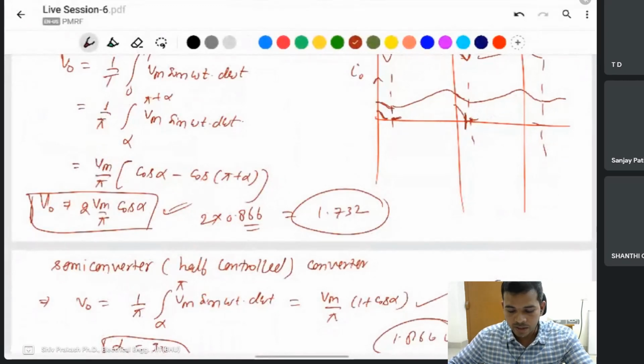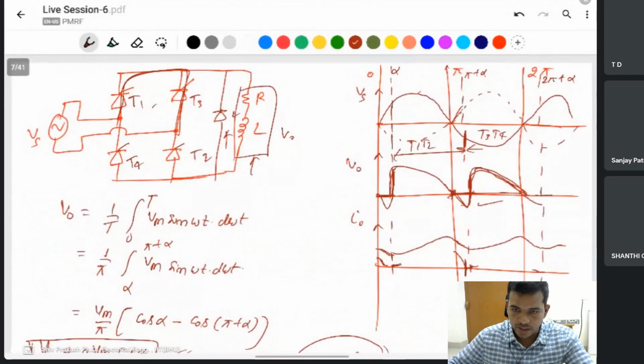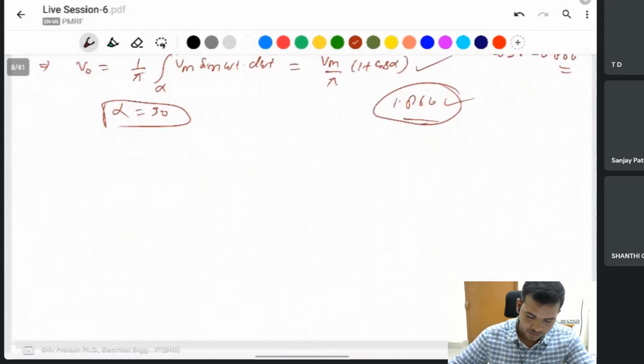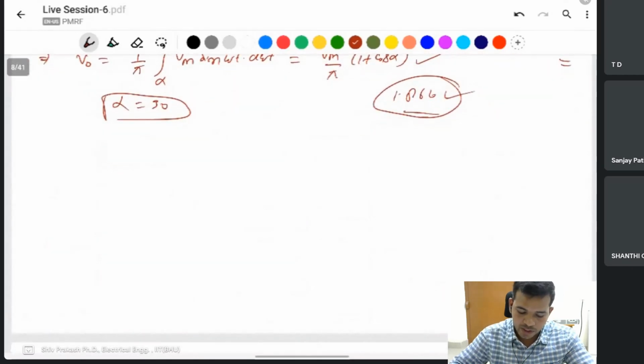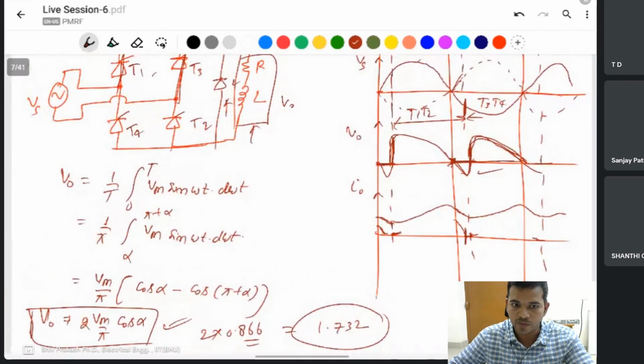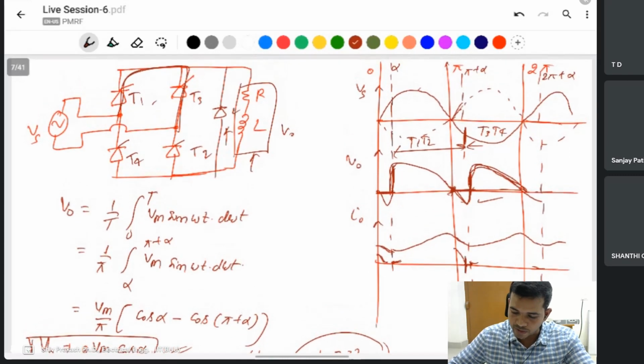And the output gives a constant output current, but the voltage will be different. What is the advantage of getting the negative spike in the full control? The advantage is that the negative spike is removed in a half control. That is the advantage of half control, but one disadvantage is the harmonics. Do you utilize the negative spike in any application? No, it is not utilized.